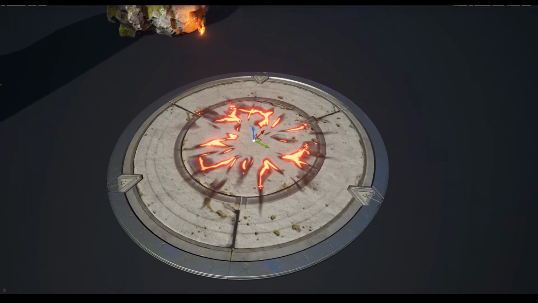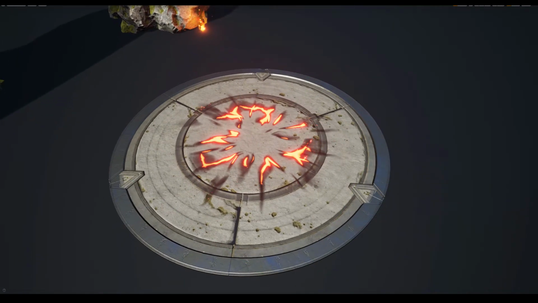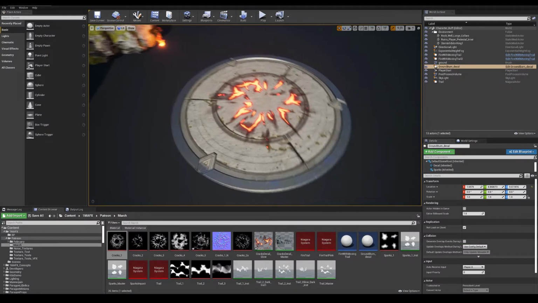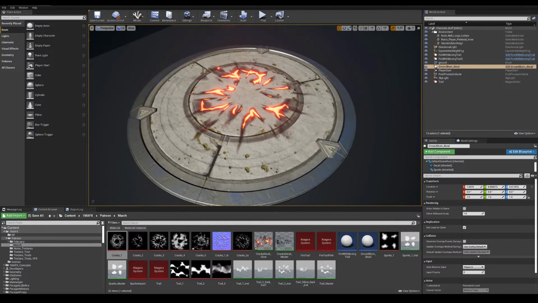Hello everyone, so this is just a small video on what we'll be working on this month on my Patreon. As you can see here, we've got this crack texture essentially, and I've built the material where you can control the color of the glow and the animation of it as well. We're gonna dip into blueprints and try to change those values or variables in the material using blueprints, so we can actually make it animated.